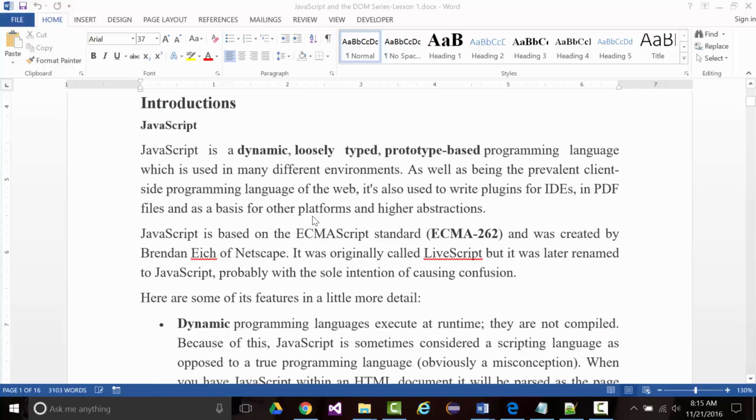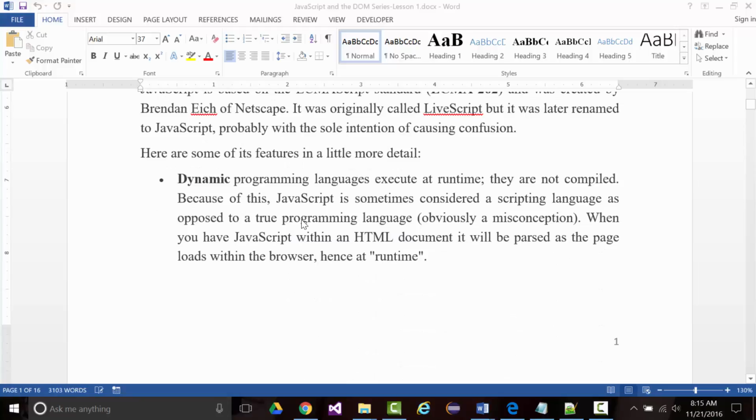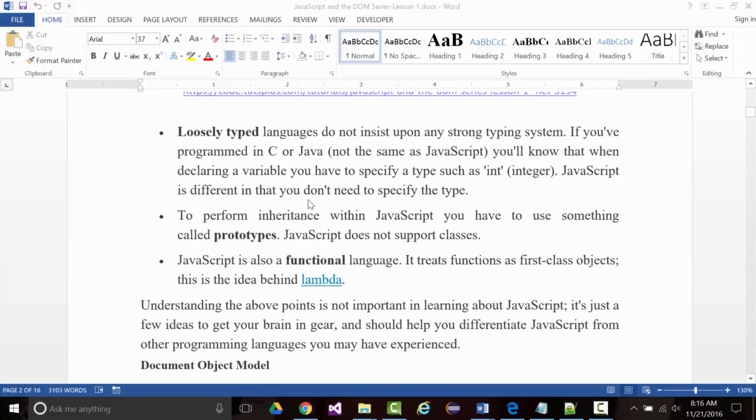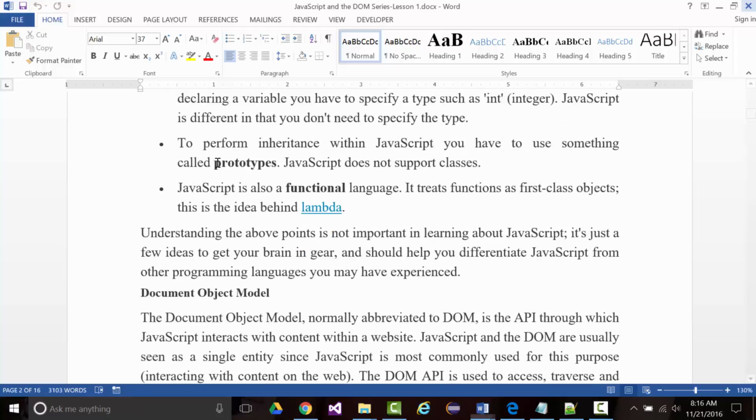All right? The guy doesn't think he does a very good job when he writes, but he talks about some stuff, and again, some of the stuff I'll go over right now, review. All right? He talks about this being a dynamic programming language. So the idea is when you run your website, when you run your web page, whatever it is you're working on, you're able to change it while the program's running. That's the first thing he talks about. He mentions loosely typed. We've already talked about loosely typed, so I'm not going to go over it with you again. This thing that's called prototypes, we'll look at this in the next chapter.